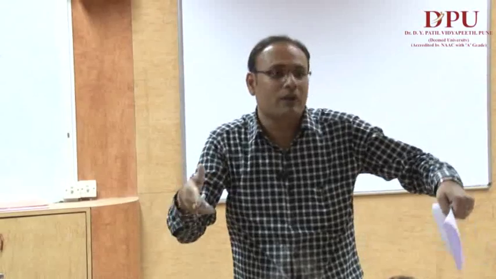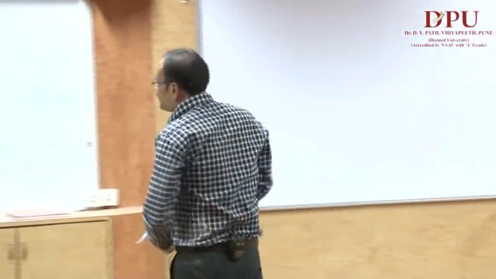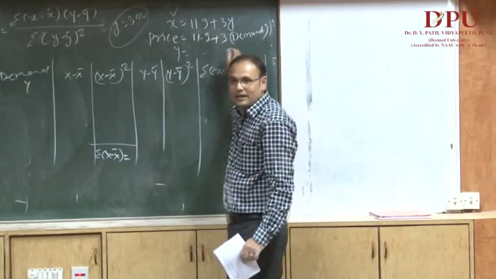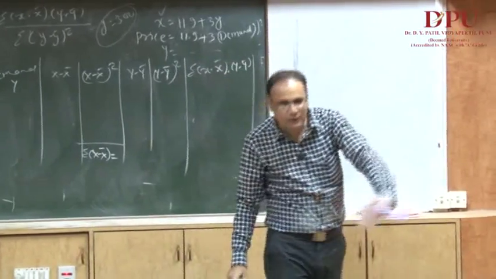How these variables are correlated, demand and price. Similarly, they can also ask you in reverse order. When the price is so and so, what will your demand be? So what do you need to use? You need the other equation, which is the equation of y on x, y equals so and so. Understand? Only these kinds of questions come in regression, nothing else comes.